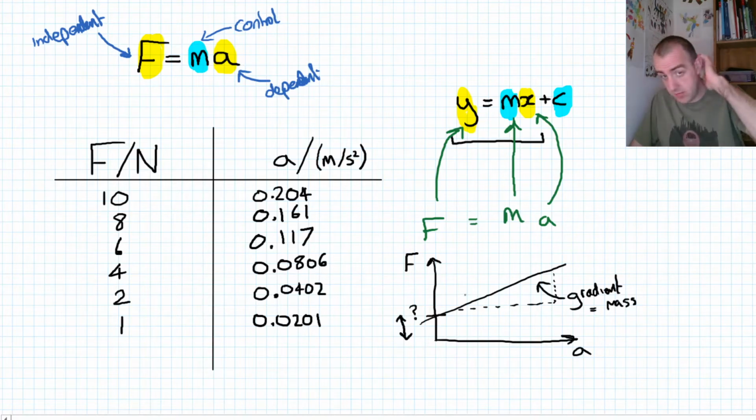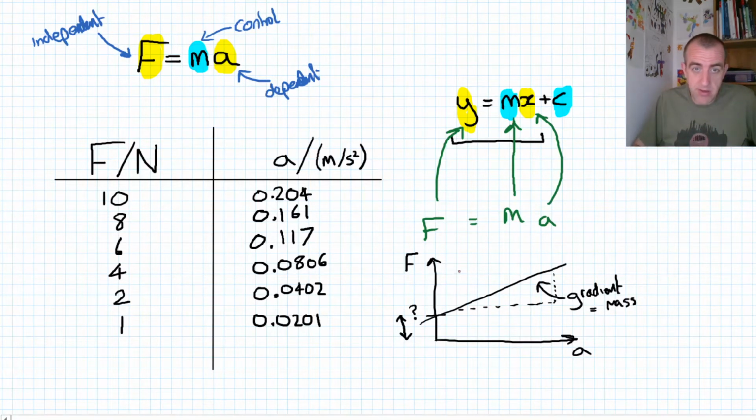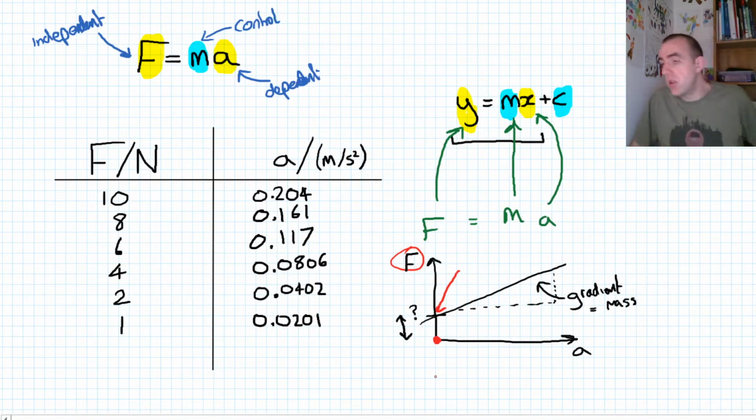If you think about it in terms of the physics, if I'm applying a force, whatever that y-intercept is, but getting no acceleration, that means that the resultant force at this point must be 0. I'll just change the colour of pen so I can say what I'm talking about. At this point where the force on the y-axis is not 0, the resultant force must be 0 because the acceleration is 0. So this additional bit of force must be the force that is exactly equal to the static friction force.